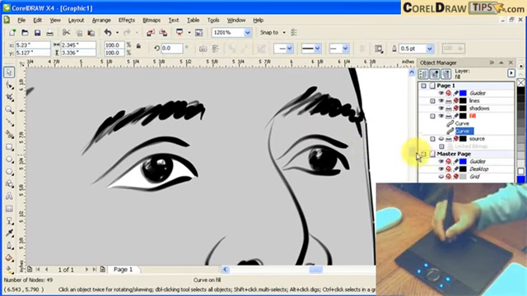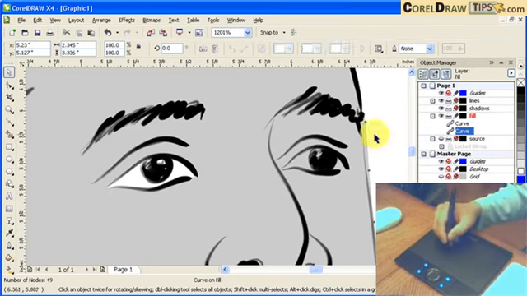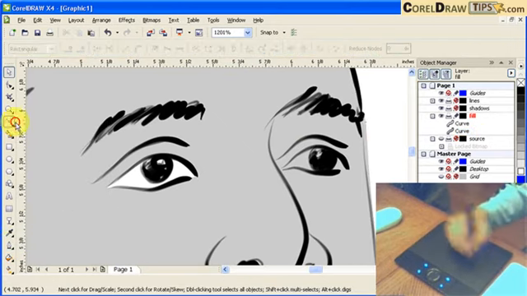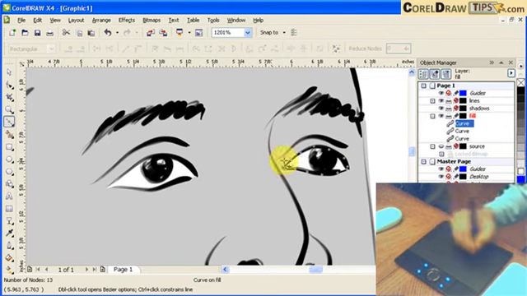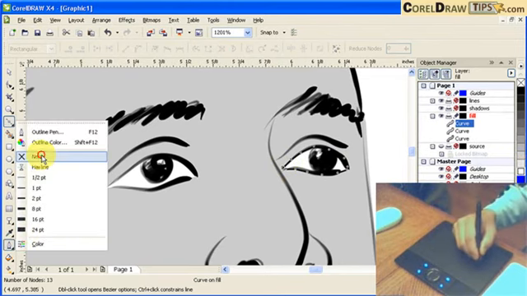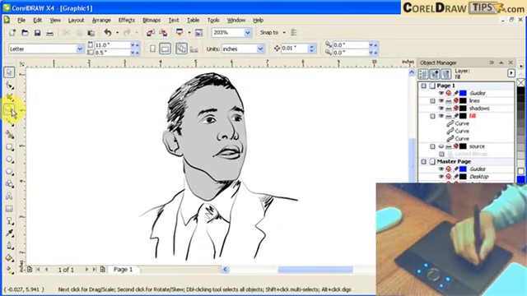Now I'm going to delete the outline too of the first one we did, so none there. Okay, now we'll work on this other eye here. So basically you just connect the dots. Okay, and then make it white, and I'm going to remove the outline. Okay, so zoom out to F4.